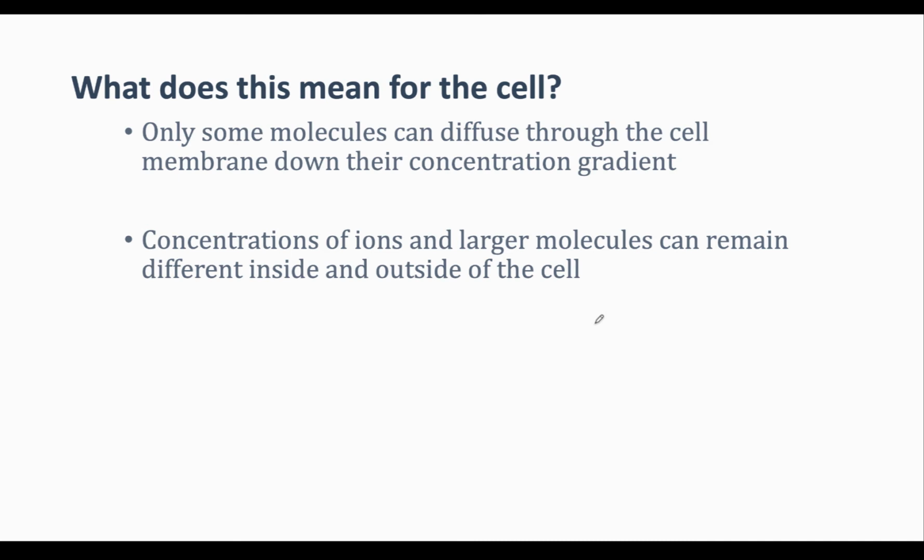So only some molecules are diffusing down their concentration gradient. And so the only way to control where those molecules are is to control the gradients themselves. This is what's happening in our lungs. We breathe in air with a high partial pressure of oxygen, and the oxygen can then diffuse down its gradient from the interior of our lungs into our red blood cells, into the plasma, and then be brought to other parts of our body.